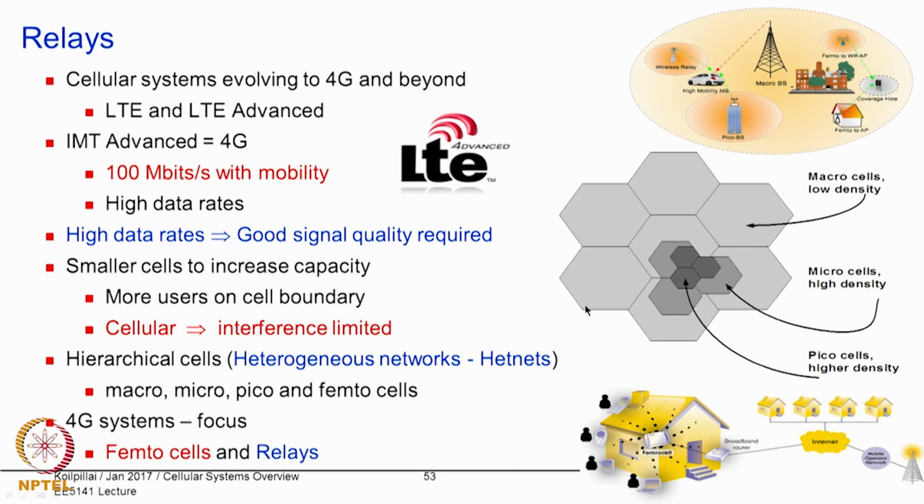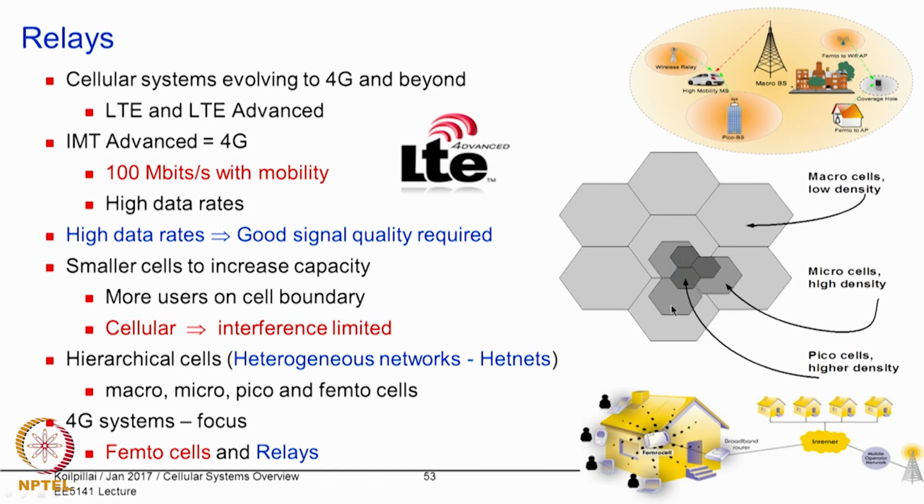Now, how does the network create more capacity? The way the network creates more capacity is you initially take a deployment of cells. If you find that there are a large number of users, you create smaller cells within the large cells, call it micro. The bigger ones are called the macro cells. Then you create something which is smaller called micro. Then if you still find that more capacity is needed, you create even smaller cells called pico cells.